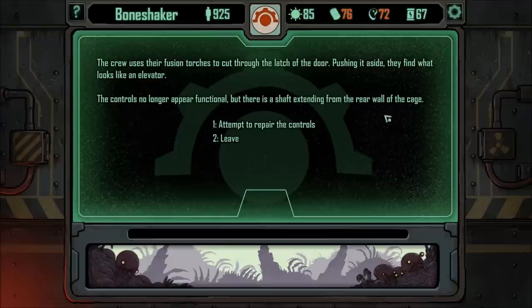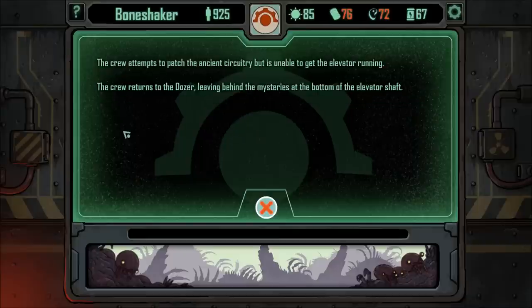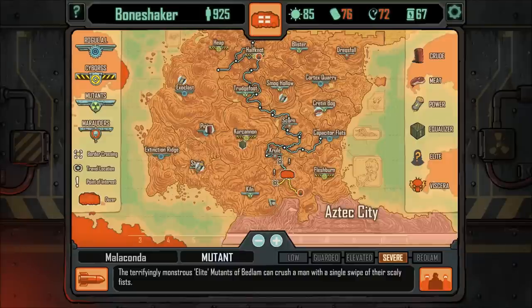There's a shaft extended from the rear wall of the cage. Attempt to repair the controls. The crew attempts to patch the ancient circuitry, but it is unable to get the elevator running. Alright, well, I guess we're going down here, guys. We're SOL. We can roll the dice and hope.